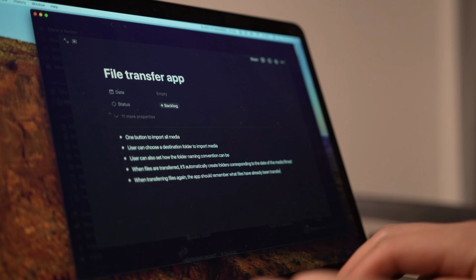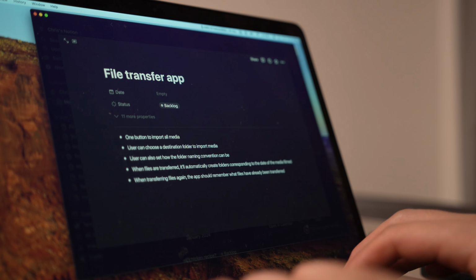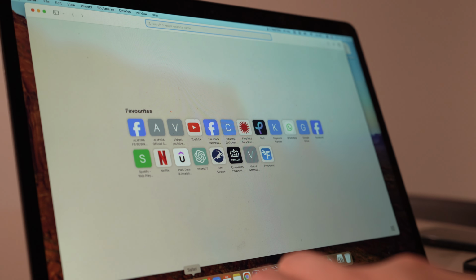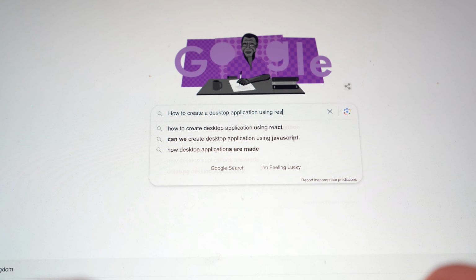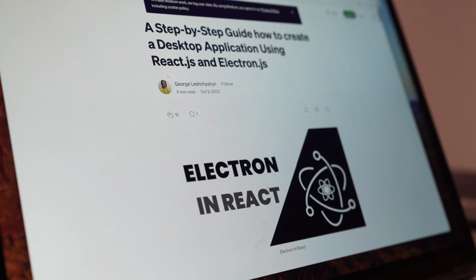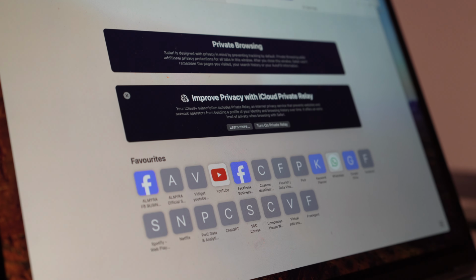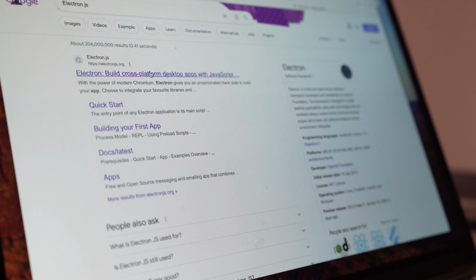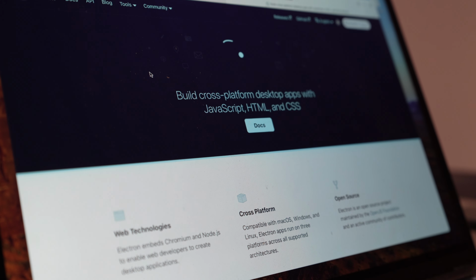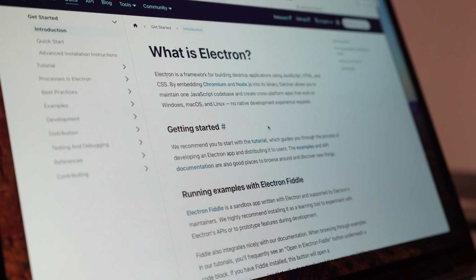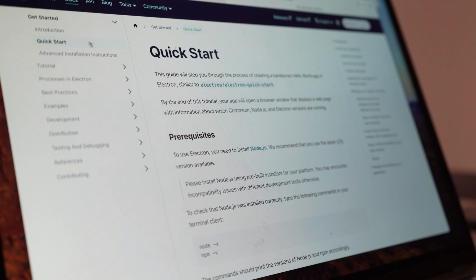So that is a little overview of what I want to create, and now the next challenge I face is I literally don't know where to start. But that's when you use your best friend, Google. Okay, so I found there's a framework called electron.js that allows you to make cross-platform applications innately, so it can work on Mac, Windows and Linux, and also allows you to use React. So I opened up the electron.js documentation to go through the setup steps.